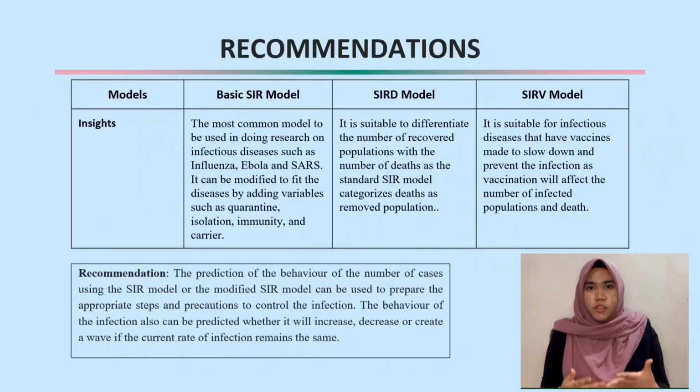Based on our study, it is recommended to use the SIR model or the modified SIR model to predict the behavior of the number of cases, to prepare the appropriate steps and precautions to control the infection of infectious disease. With these models, the behavior of the infection can be predicted, whether it will increase, decrease, or create a new wave if the current rate of infection remains the same.